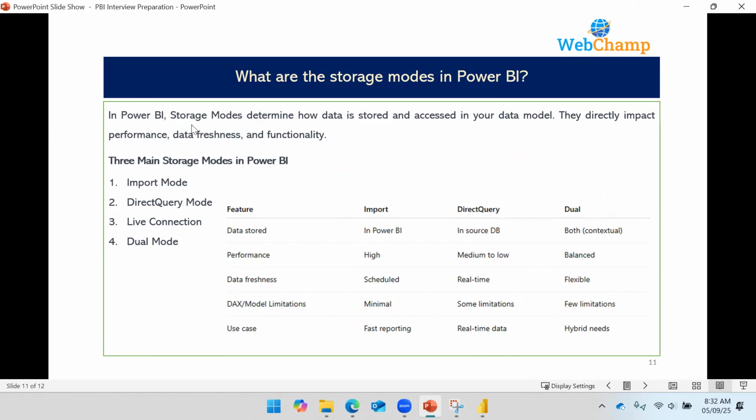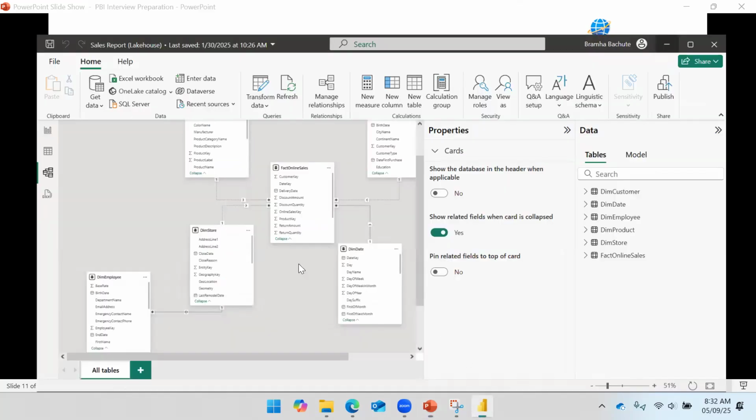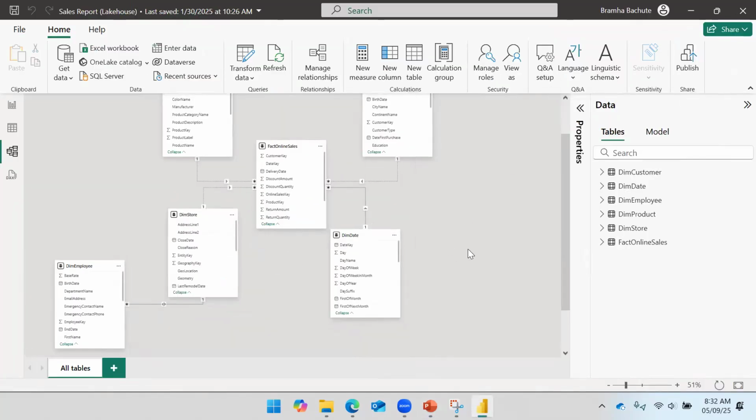Storage modes determine how the data is stored and accessed in your data model. When you come to Power BI, we load the data and create the model here. We build the relationships, we perform the calculations, we add the columns, we add the tables using DAX. And these relationships add advantages for the visualizations, because a relationship is basically used for data filtration.